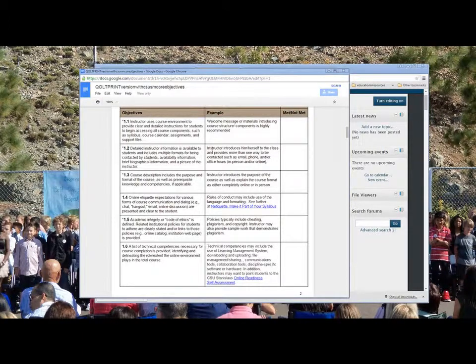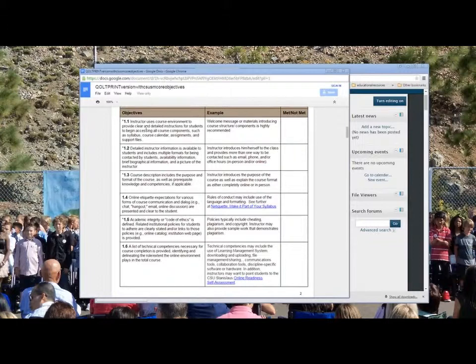In this example, we're going to be taking on the role of a peer reviewer, and we're going to be looking at Objective 1.1. So first of all, remember you're going in from a student perspective. If it takes you longer than 5 minutes to find what you're looking for, you're going to put a 0 and give the instructor the benefit of the doubt and just say that you didn't find it.